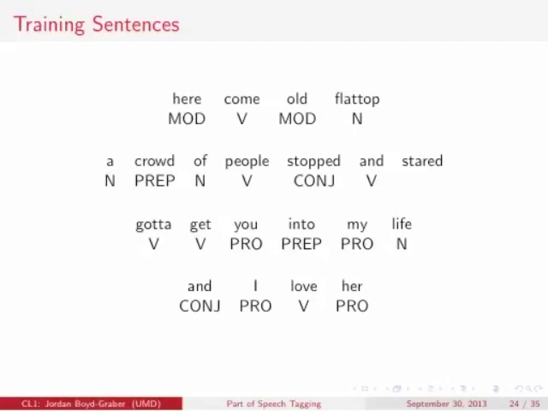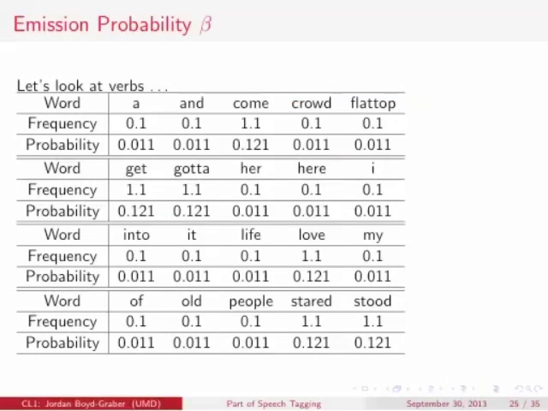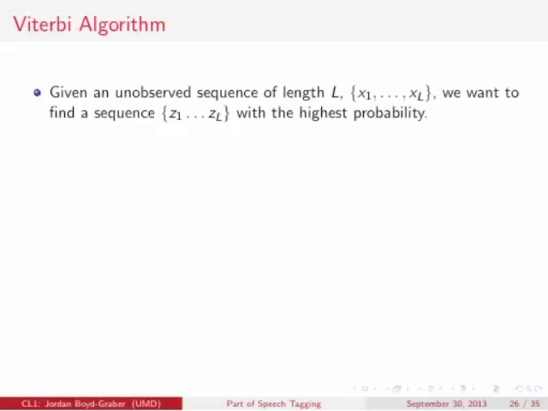The last thing that we want to do is estimate the emission probabilities. And again, let's focus on the verbs. And we'll take all of the words that we saw given that we were in a verb state. So if we do this, we do the same thing that we did before. We take in the counts, we add them up, we add in the smoothing, normalize it, and we get a probability estimate. So now we have a pi, a theta, and a beta. This is all that we need to define a hidden Markov model.